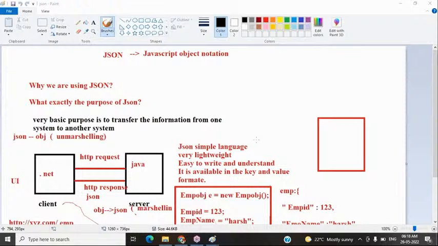So to achieve all those things, these are the parameters that matter, these are the things that have to work. Even if we use XML and HTML, we can achieve this data transfer.